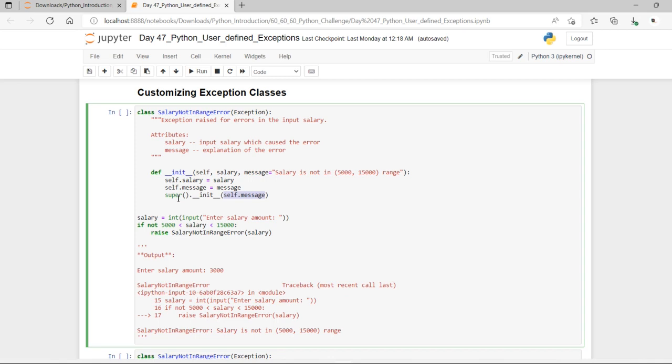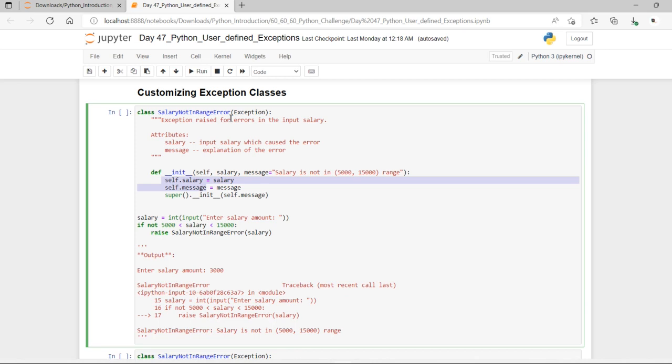The custom self.salary attribute is defined to be used later, and the inherited __str__ method of the Exception class is then used to display the corresponding message when this is raised, that is, salary not in range.